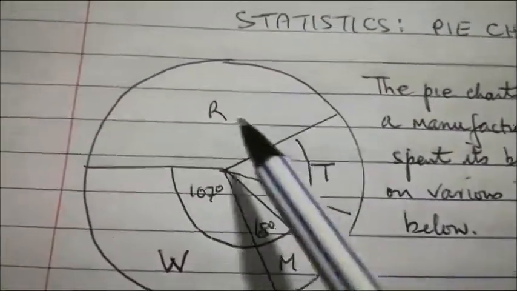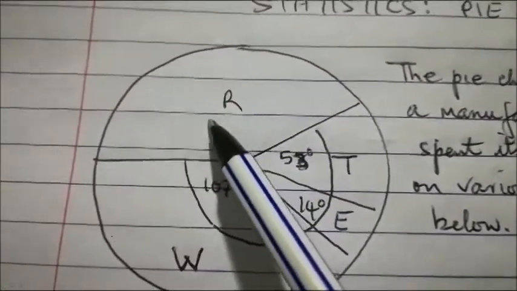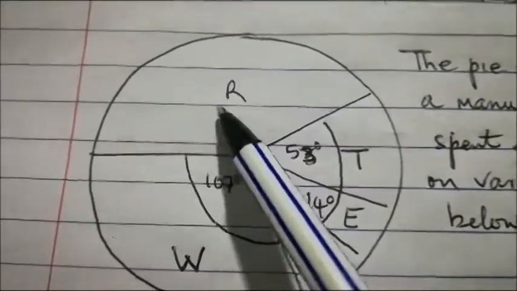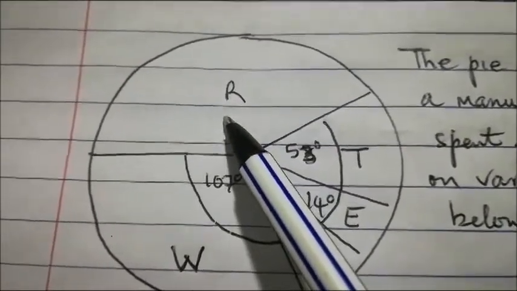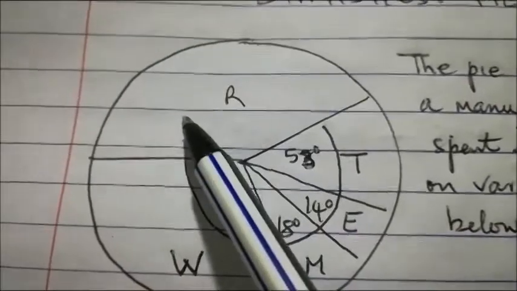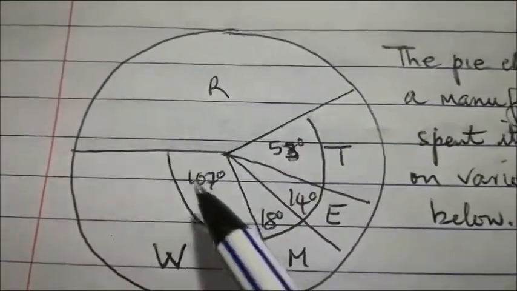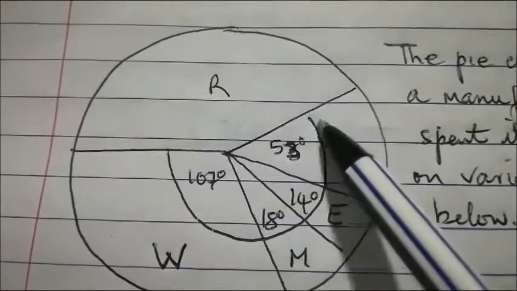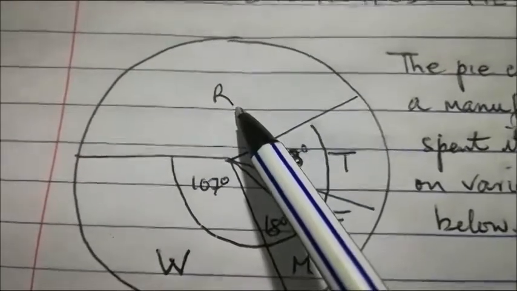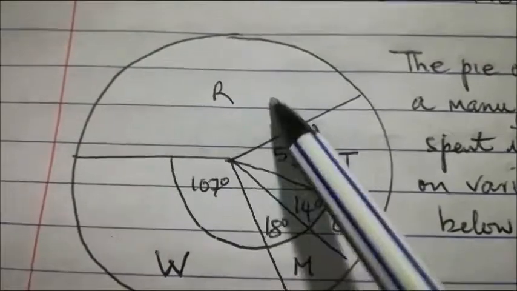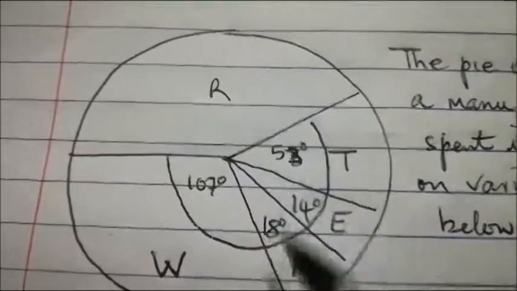Right? So section B is now asking for the amount spent on raw materials. If you go back to the chart, we see that raw materials is here. It doesn't give us a measure. There's no angular measure for raw materials. So what we need to do to determine this measure is to total all of these degrees and subtract the total from 360 to be able to find this measure. So we're going to do that now.